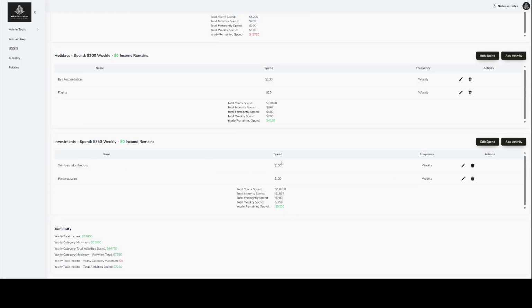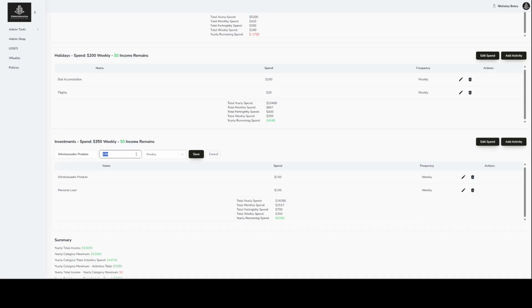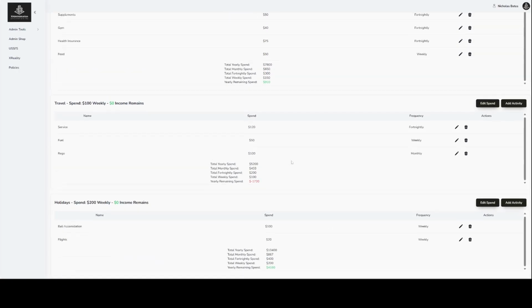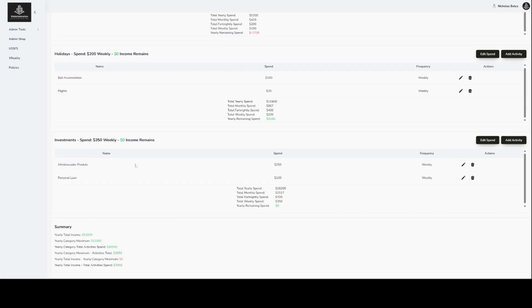So we've got 2 weeklies, 100, 150. We've got an extra, let's edit that. We've got an extra $100 in there. So we'll just say $250. Once this purchase has been made, essentially you will be able to create passive income and operate software as well too. And you'll be able to own this Cashflow tool outright after buying the XAmbassador products outright. So I've got a $250 investment a week. So eventually you'll be able to change that into a different type of investment as well too.